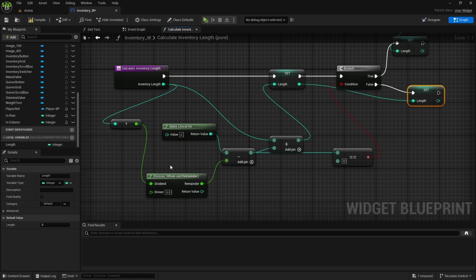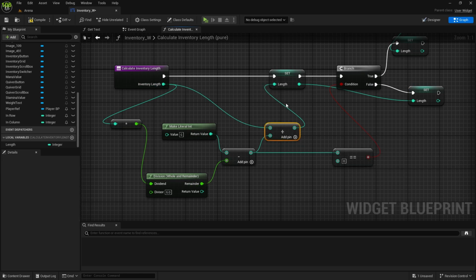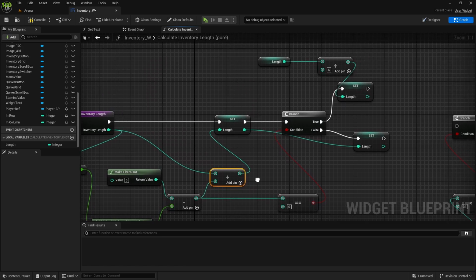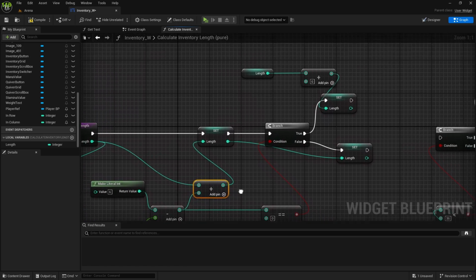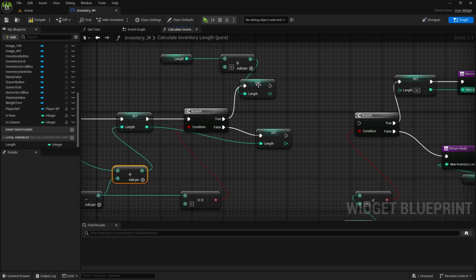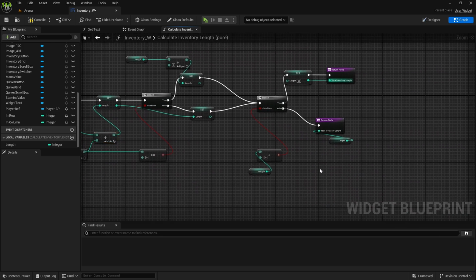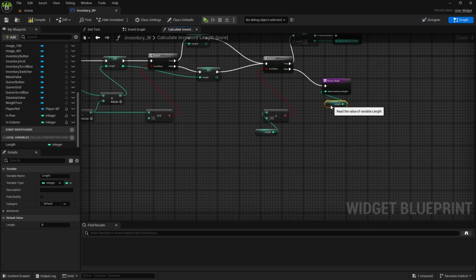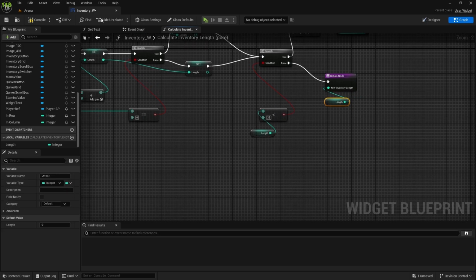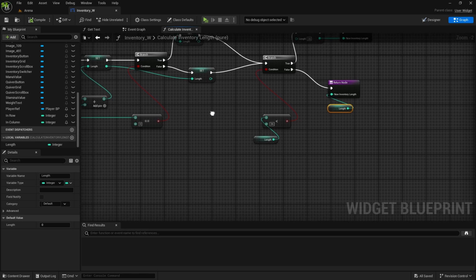Alright, so divided, remainder, minus, then plus to the slots. And length, okay. This seems to be all fine. Connect these both things here. 36 and less than 36, we have length. Alright, compile and save. So we have calculated how many slots we need to create.